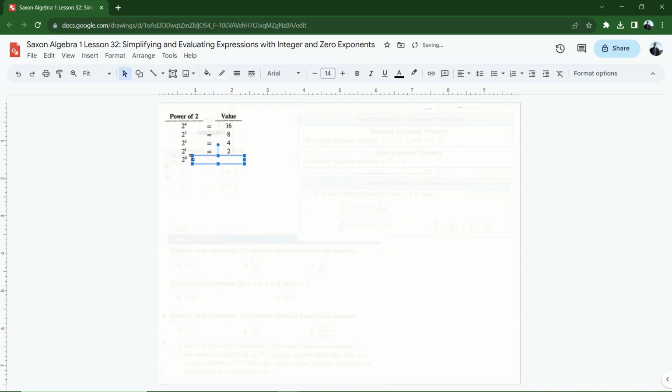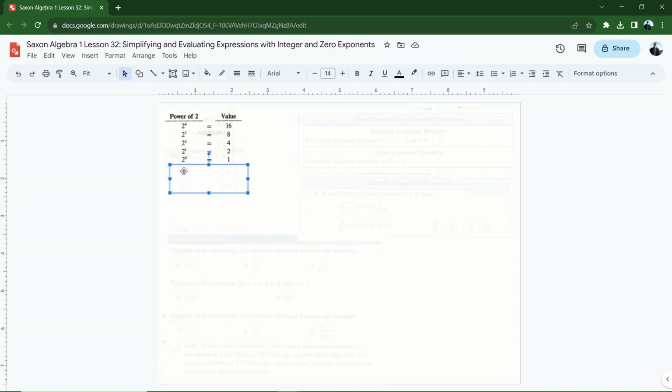Okay, so here's the first thing you need to realize. A number raised to the 0th power, as long as that number isn't 0, okay, 0 to the 0 can't be evaluated. But as long as we just have a regular number raised to the 0th power, the answer is always 1. Anything raised to the 0th power is 1, and I can show you why in just a minute.